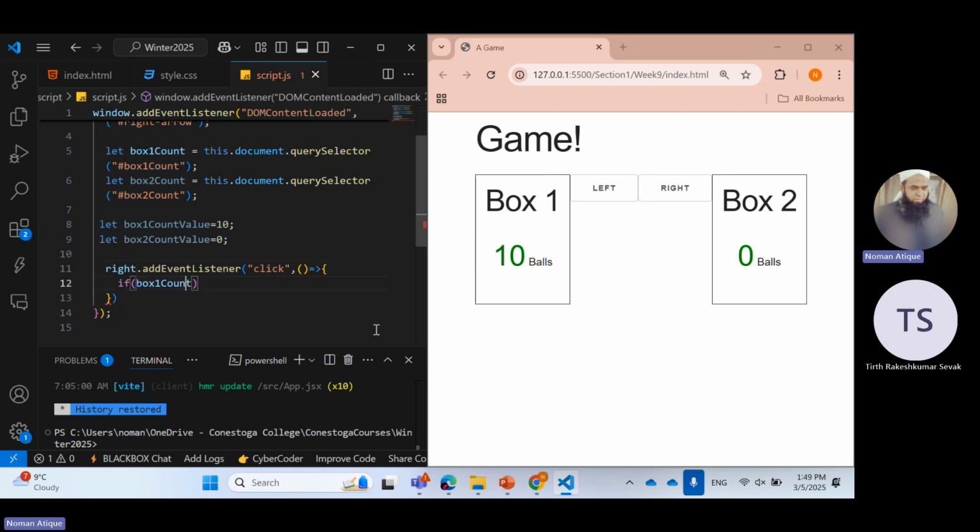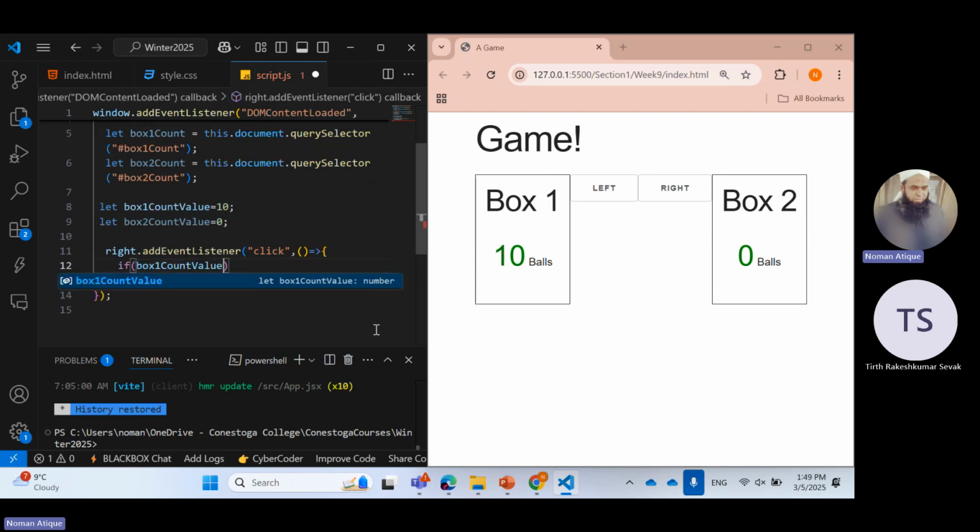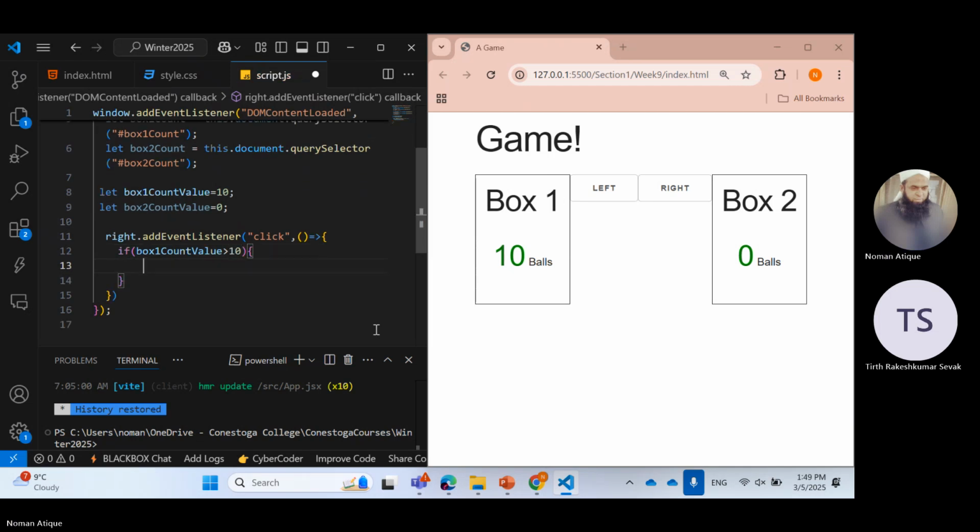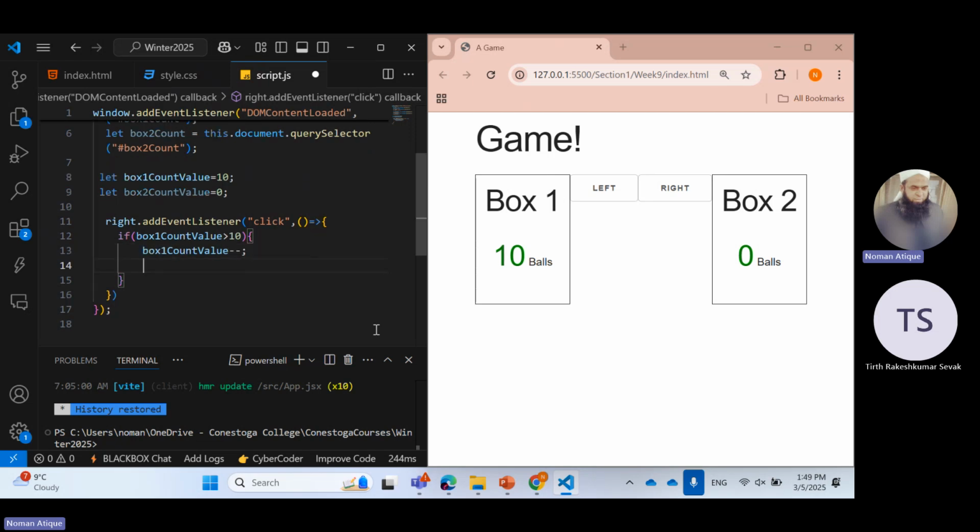So I'll say if box1countValue is greater than 10, right? So first of all, subtract one ball from box1count and add one ball to box2countValue.